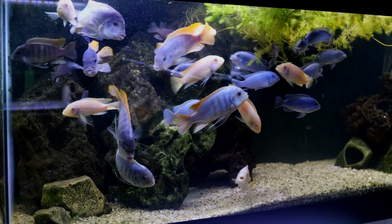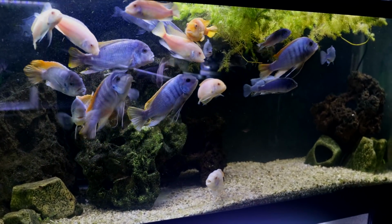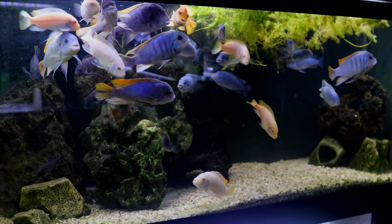For a 55-gallon aquarium, I would say that you can do any of the species that I talked about before: any of those smaller Mbuna, or some of those more docile Mbuna, or you could also do regular-sized Mbuna, in my opinion. Now again, with what I recommended with the line of sight breaks, you're going to want the same thing with the 55-gallon aquarium, because you only have 13 inches front to back. So in some cases, there's not as much escape room or hiding room as in some of the larger aquariums.